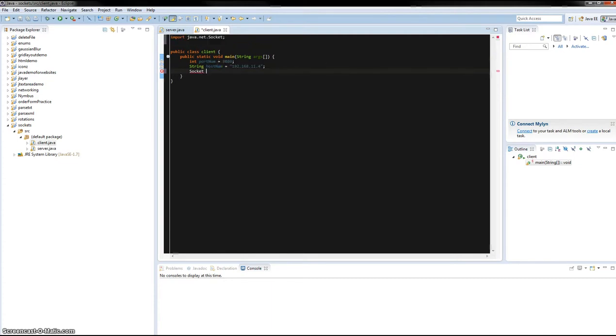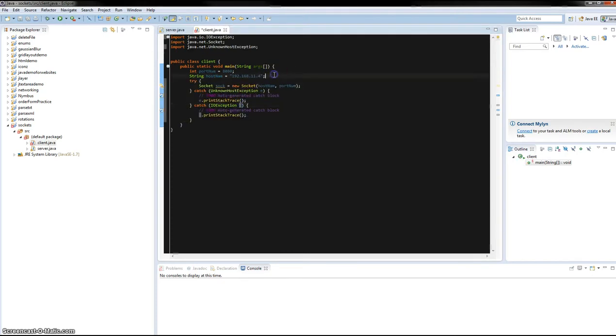Socket sock is equal to. And this is just going to basically tell Java, okay, you're connecting to a socket somewhere, and that socket is going to be host name and port number. And then this needs to be in a try-catch statement. I have 5 minutes left on this video. Okay, so now that we have that, I'm not going to put messages for each of the errors, but you can do that if you want.